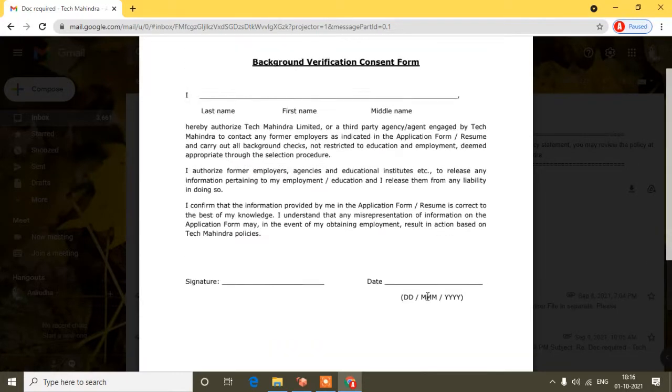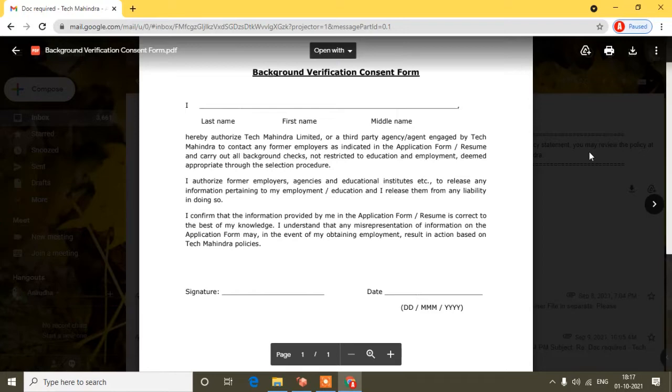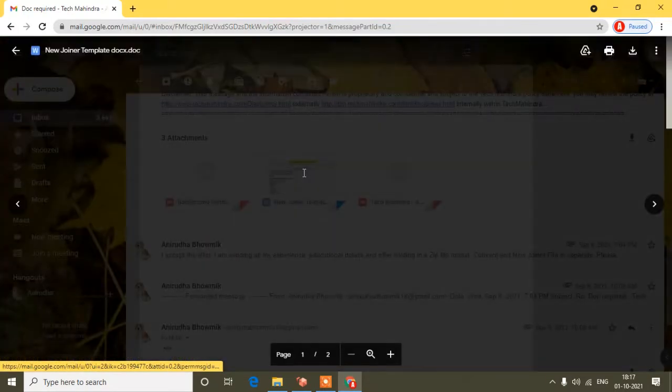You can fill this whole form digitally, like you can download the Adobe Sign application on your Android, and there you will get a digital sign option, and then you can sign it there. If you don't know how to use it, you can write in the comments and I will make another video for this Adobe Sign. Otherwise you can find any YouTube tutorial, you will obviously get one. So now guys, I will close this one, and after that you will get this form also.